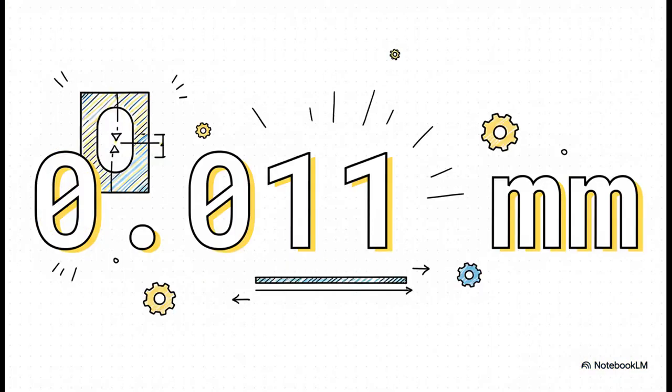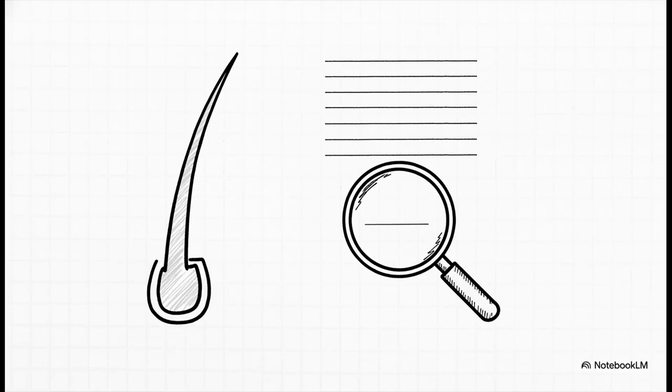Let's go back to that shaft example from a minute ago. The entire window for air, the total tolerance from the smallest acceptable shaft to the largest, was just 11 thousandths of a millimeter. Now, to give you some perspective, that is 7 times thinner than one of your own hairs. That is the hidden world that engineers and machinists live in every single day. A world measured in microns, where the gap between a machine running perfectly and a machine failing catastrophically is smaller than the eye can see. This is where reliability is actually born.